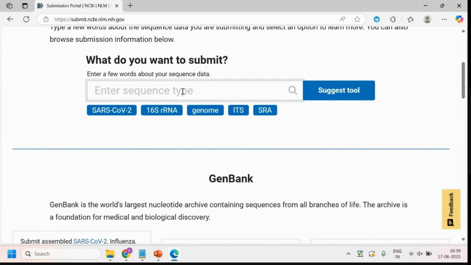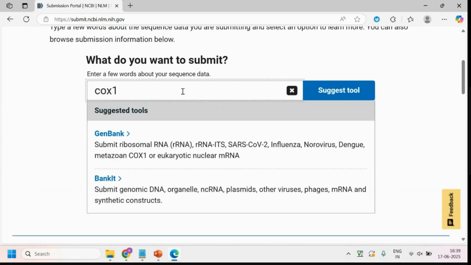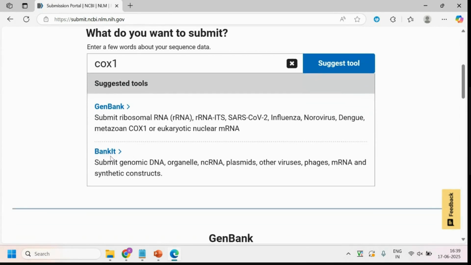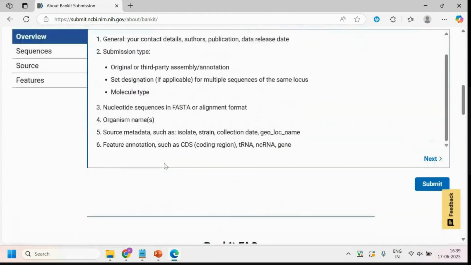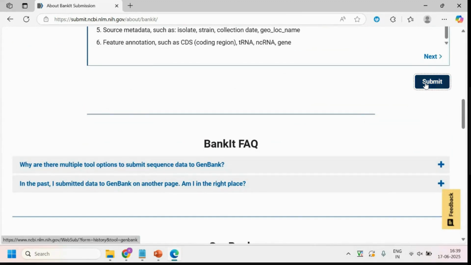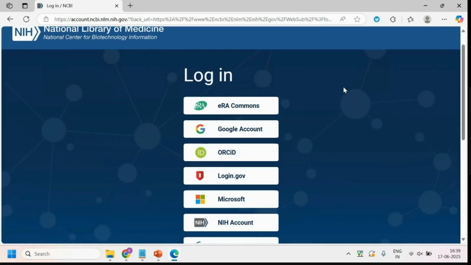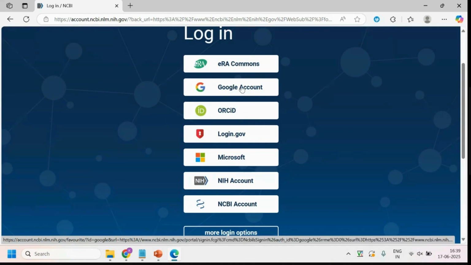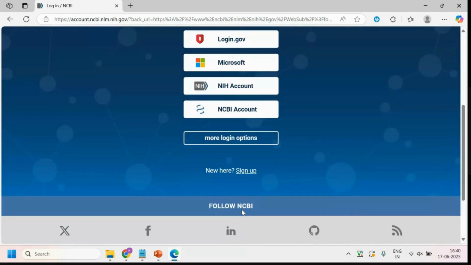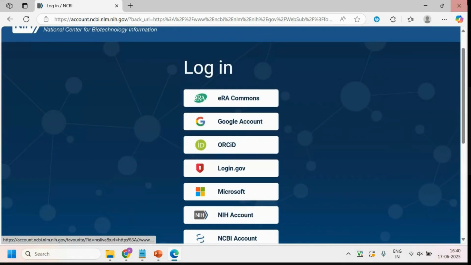Suppose I want to check for the COX1 gene, which I recently checked on NCBI during the BLAST result. You can see here that it can be submitted to GenBank using the BankIt or GenBank submission portal. The moment I click on this, it will take me to the next page, where it will ask certain questions like what type of data I have, and then I can start my submission. The moment I start, it will ask me to create a login. It can be your Gmail login, like a Google account, or you can create a third-party NCBI account here. Once your account is ready, you are ready to submit your data.